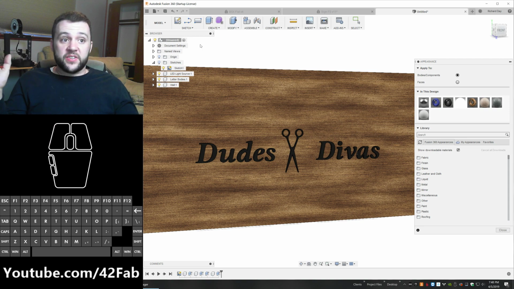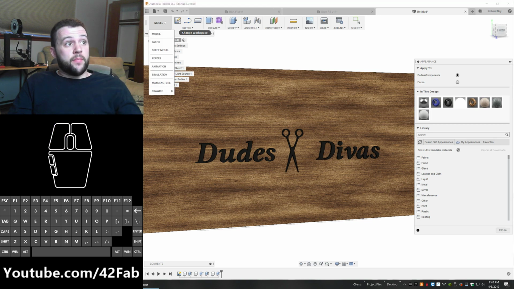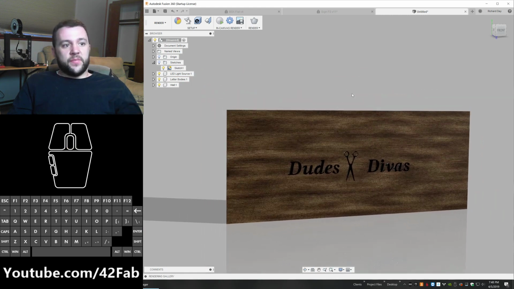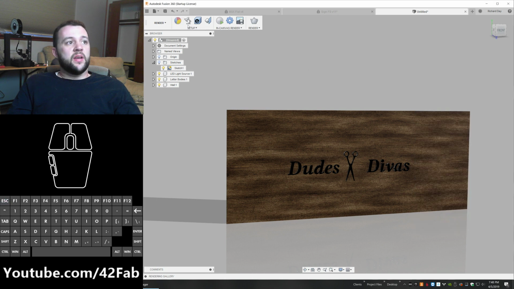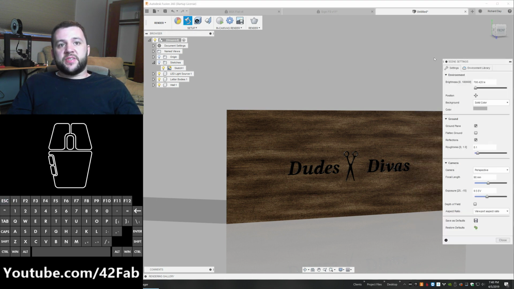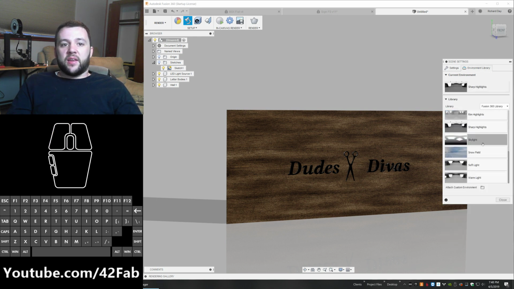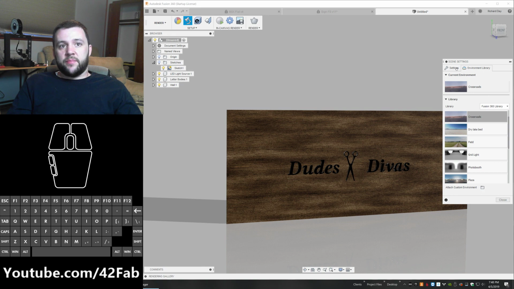We've pretty much finished laying everything out here. So we're going to use, up in the very top left corner, we're going to go from model to render. And that's going to bring us up, you know, a basic setup. And I have mine set to kind of be twilight time, but you can set it up a bunch of different ways. Again, you can bring up your appearance menu here. You can use the little lamp to set up your scene. And over the second option is environment library. And again, I think you have to download each one of these individually when you first do them. If I'm doing something that's going to go outside, I generally use this Crossroads environment.